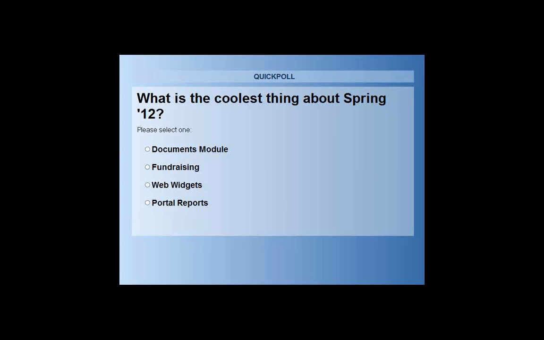I should probably have an other, but it looks like we don't have an other, so if it's other, just select fundraising.